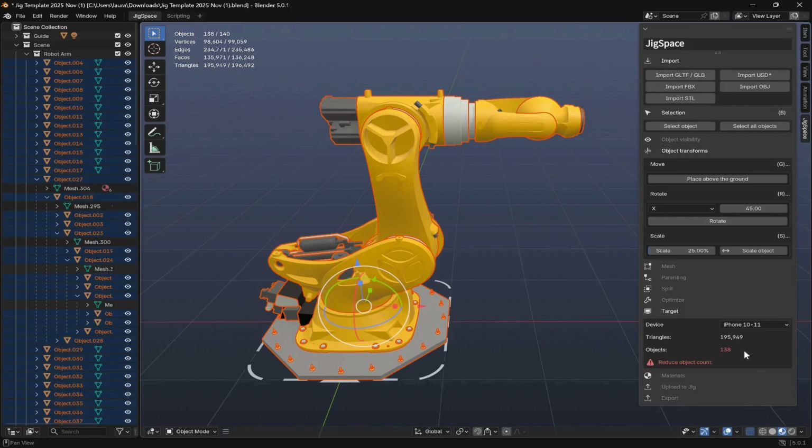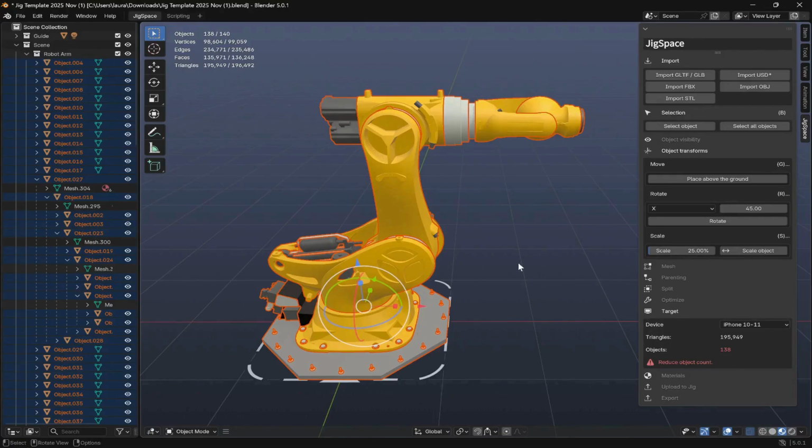But these are very conservative estimates to make sure that you're able to load a number of these 3D models into your Jig scene and still have it download and run smoothly on your device, no matter what device you're viewing it on. So in most cases you can go higher, but we do recommend going as low as possible without losing any visual fidelity, just in order to make sure that everything's going to run as smoothly as possible.